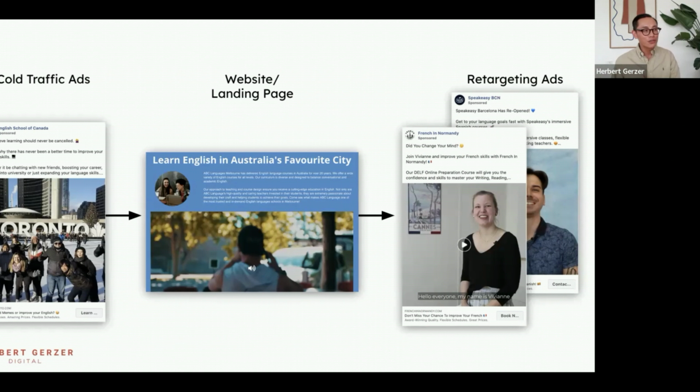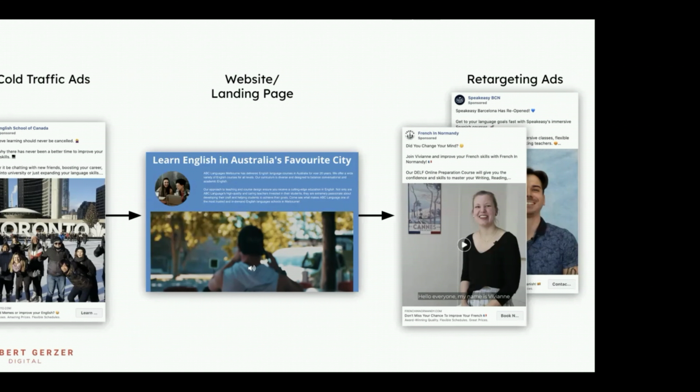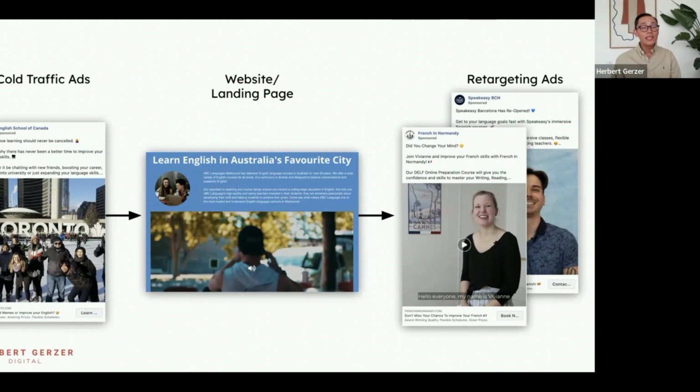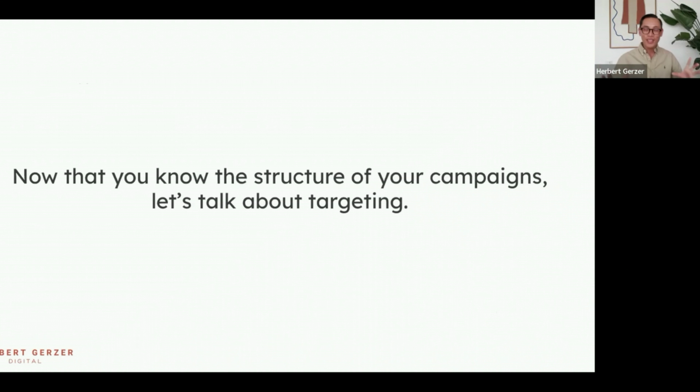And hopefully that will lead to a contact form, maybe a lead form, maybe a consultation, a free trial lesson. But the fact is that most people will leave your website or landing page without doing anything, which is why we should always have retargeting ads to keep top of mind and keep in front of people who have already interacted with your school, with your brand, so that when they do make that decision, you are the first one there. So that's the basic structure of the campaigns. Obviously, there are very, very many levels to each of those, but I just wanted to tell you a bit about that.